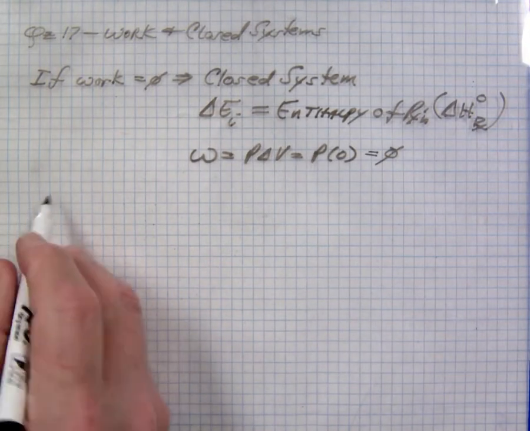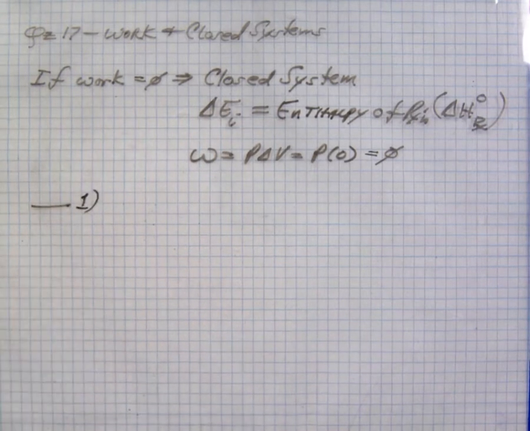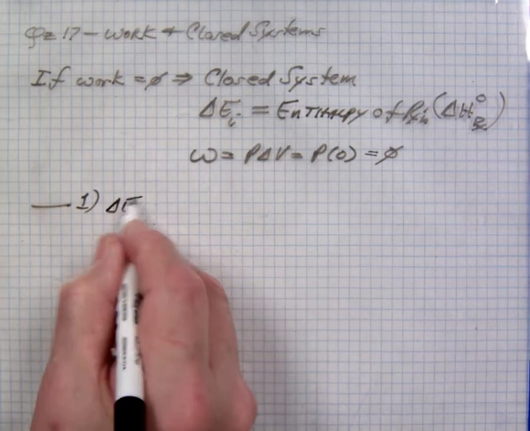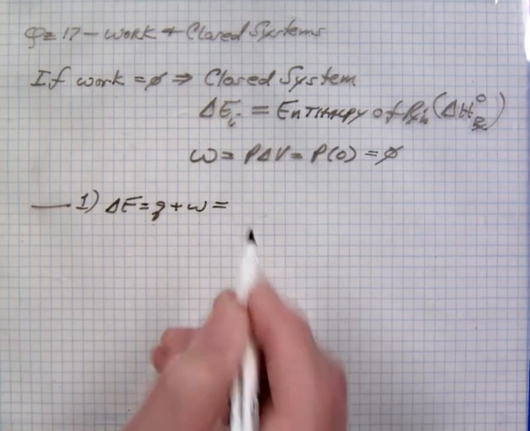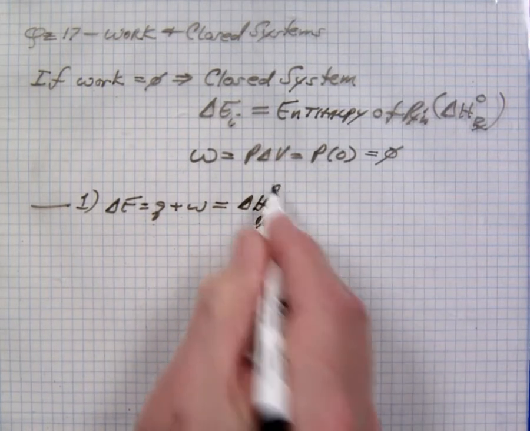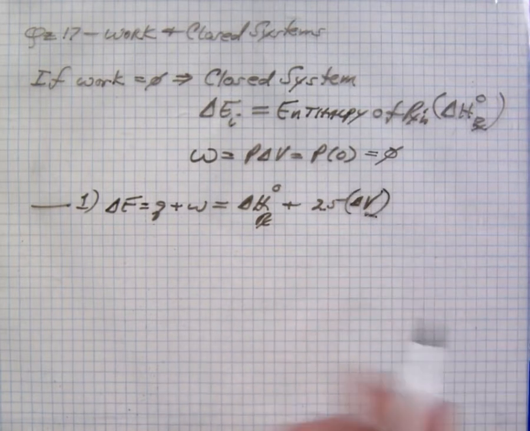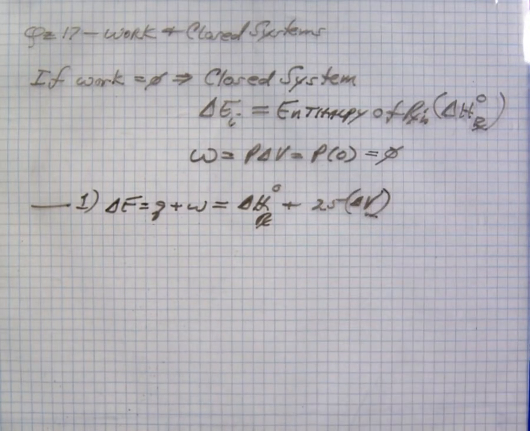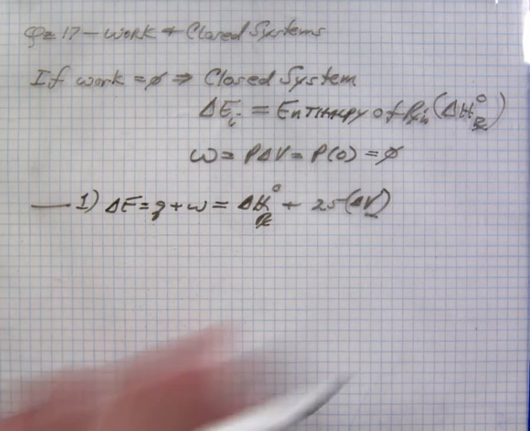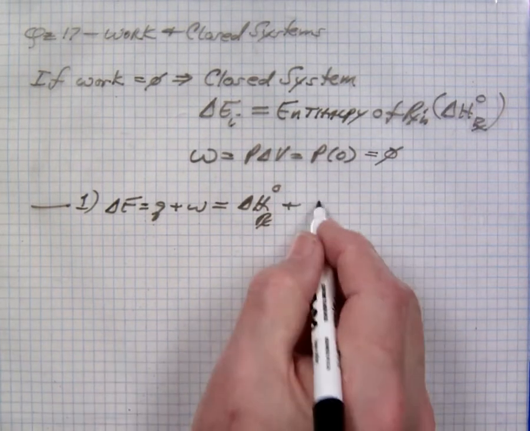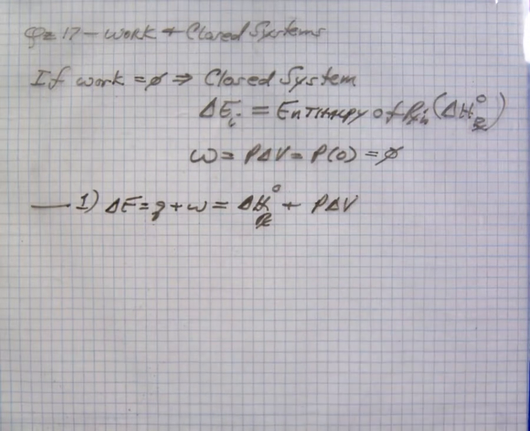Okay, let's see. Now, as I indicated a few minutes ago, work is not always presented as delta E equals Q plus W, which equals delta H of reaction plus 2.5 delta V molar. It's not always presented like that. And I converted it to make it easier because the conversion is at standard conditions, 25 degrees in thermodynamics and 1 atmosphere. But you'll run into applications where you will have to simply apply the P delta V. And so that's what I threw this one in there for us.